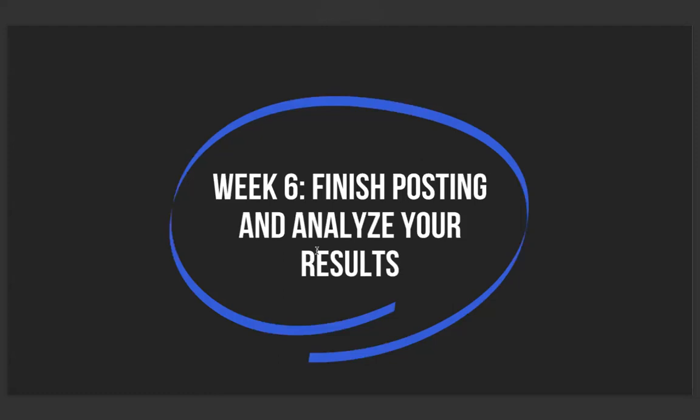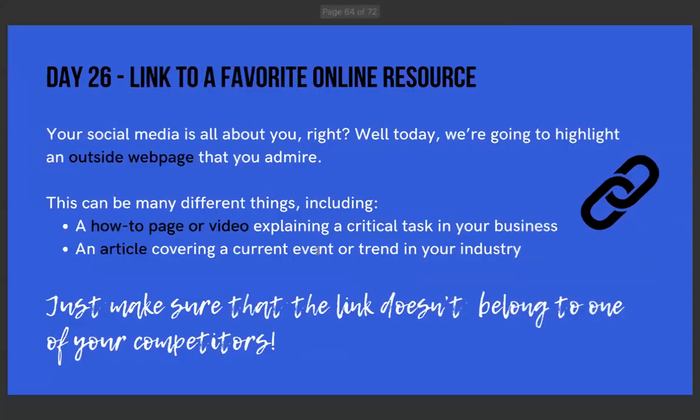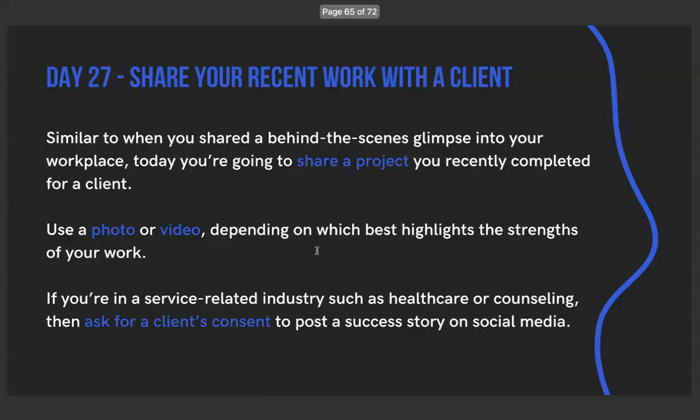Next, we finish posting, analyze our resource. So we link to your favorite online resource. That means we're going to link our content to an external source now, so that people know that you're authentic. So it can be an article, it can be a blog, it can be an authentic website, stuff like that, so that people just know that you're getting your content from somewhere or someone who is performing at their best.